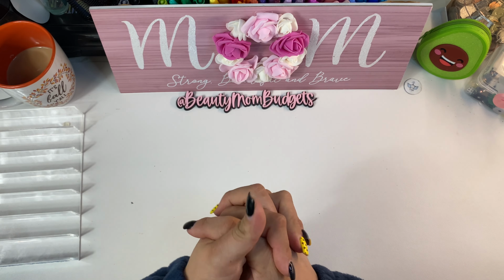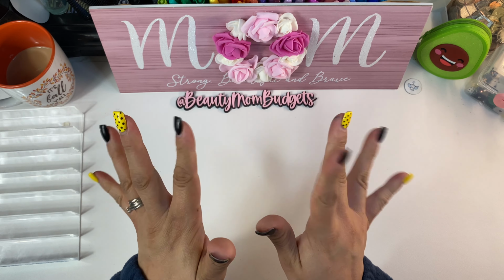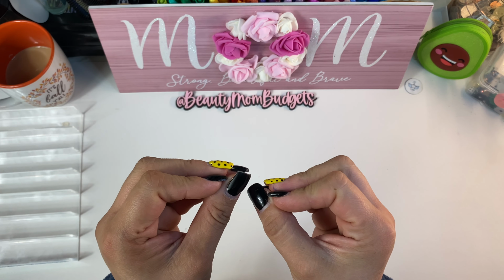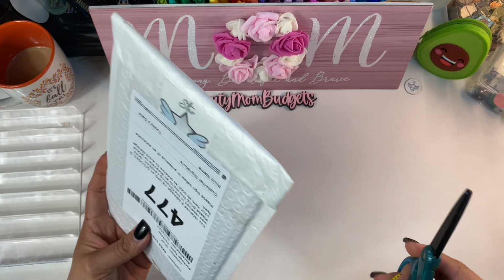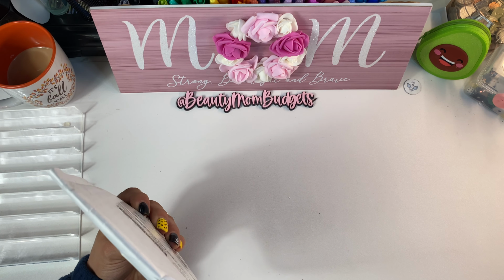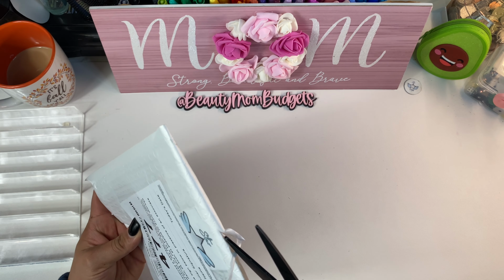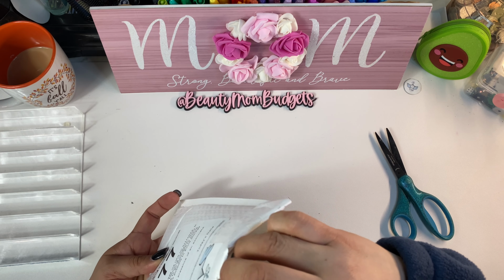You guys, before I do go, I wanted to share that I did get some happy mail. This also was gifted to me. So you guys, I want to cry just even thinking about it, but this was gifted to me and I cannot say thank you enough. I'm going to go ahead and open it with you here on camera. I hope I'm not ripping anything. Did I just rip something? Probably the invoice. Okay. Whew, almost got me. Yay. Okay, let me go ahead and pull this out.